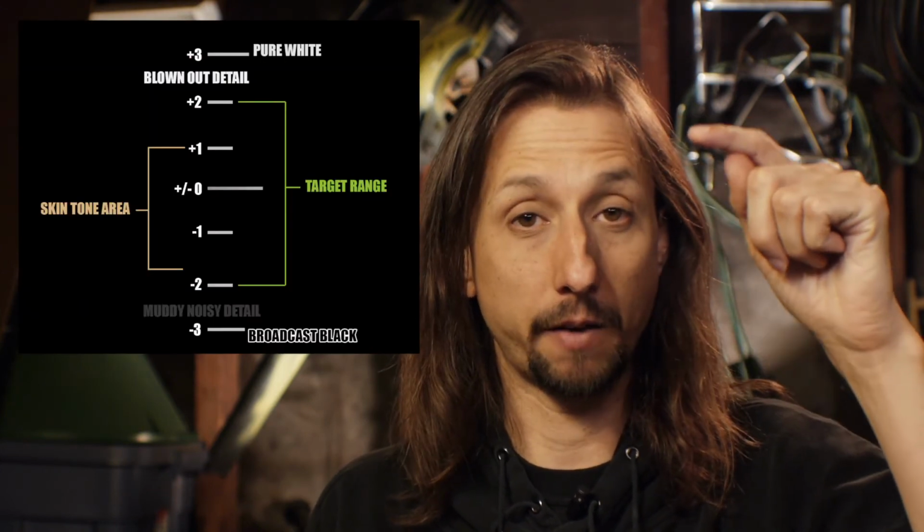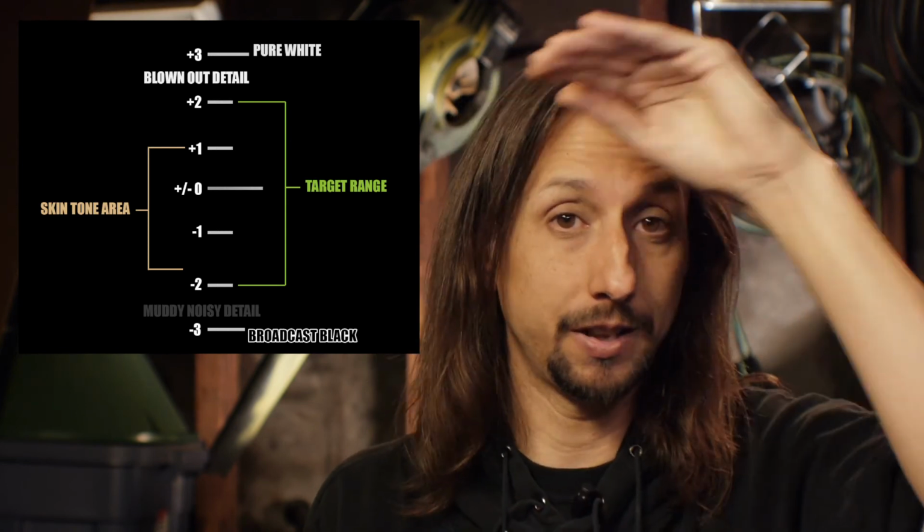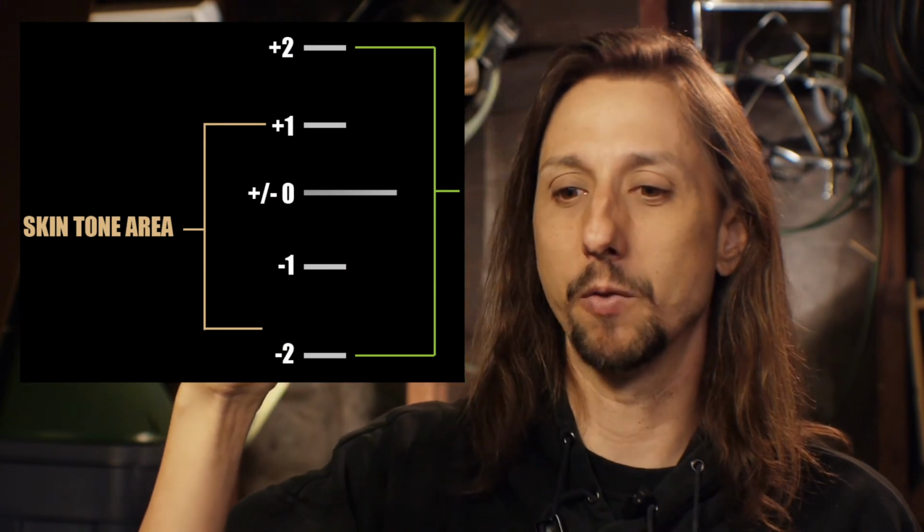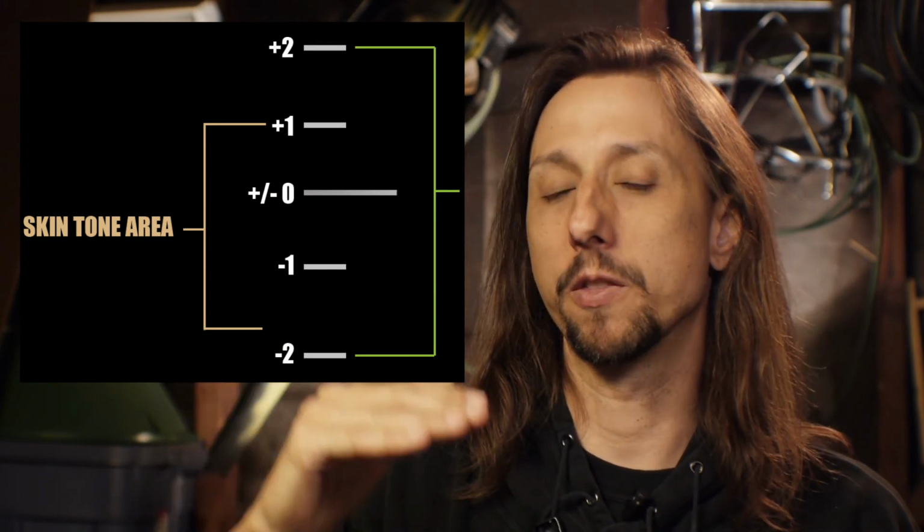And the problem that you have with the DSLR is, since the dynamic range is really kind of limited to 6 stops, there's a really tight window of about 4 stops, 2 stops above average and 2 stops below average, where you want to try and squeeze your exposures to where you have actual detail. You have detail in the shadows and detail in the highlights. And so with faces, since you want to get skin tone about a stop above, or about 2/3 of a stop above even, you've only got about 2 1/3 stops.